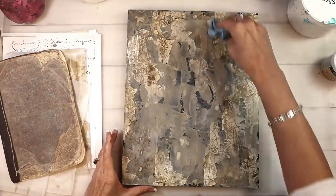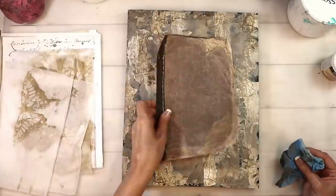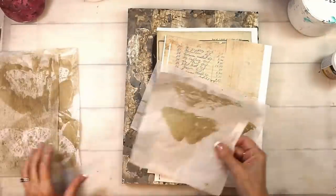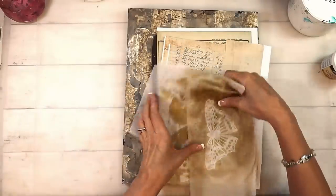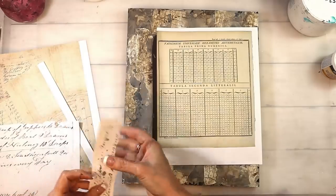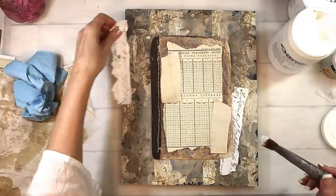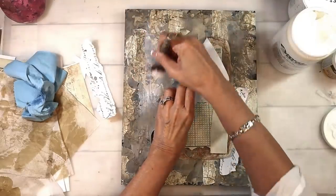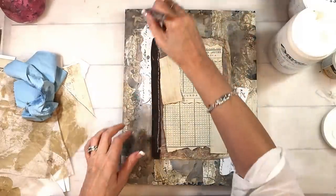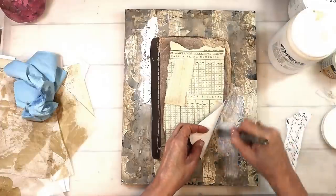I'm coming back over the entire piece with some alcohol on my rag, just wiping away on raised areas to bring that white back. Here are all the papers I'm going to be using — a couple of these will be free to you in the resource library. And here are all my wonderful butterflies — a couple of those will be free in the resource library as well. They were just random bits I had in my stash. I chose papers with white on the outside of the main image to create some separation of color and help draw your eye to the focal point.